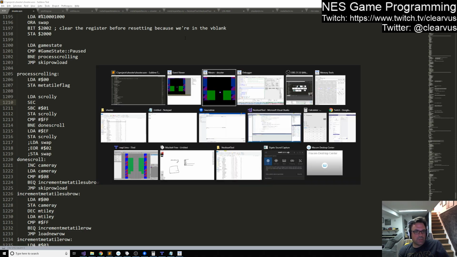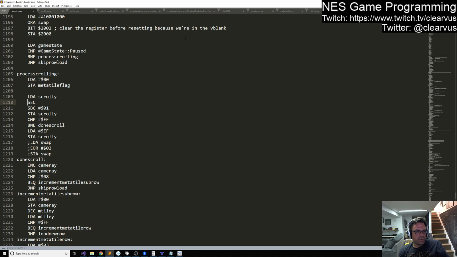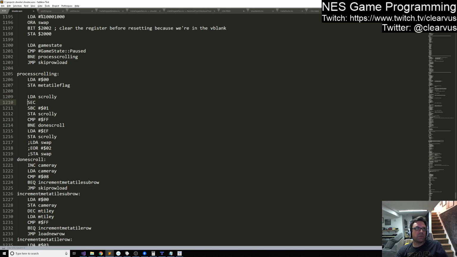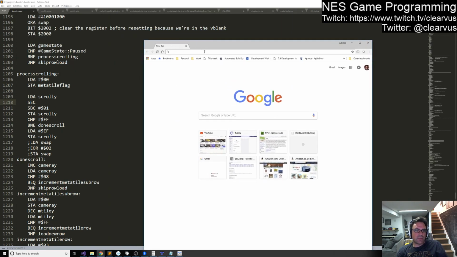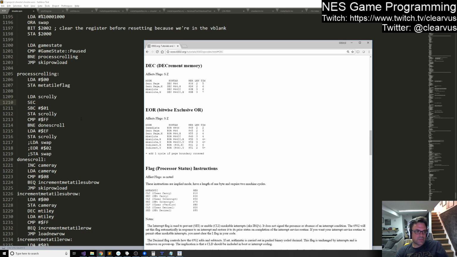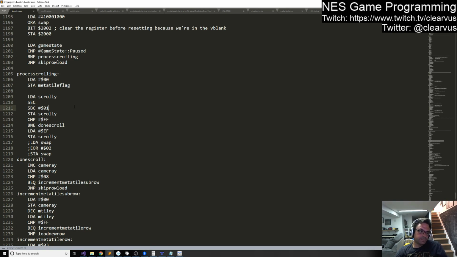Now I'm doing load, set and subtract. And I'm pretty sure that's because the decrement instruction does not update the carry flag. Where is it? Yeah, so that doesn't decrement carry. Although I'm not even looking at that, am I? I'm just comparing it to see if it rolled over.